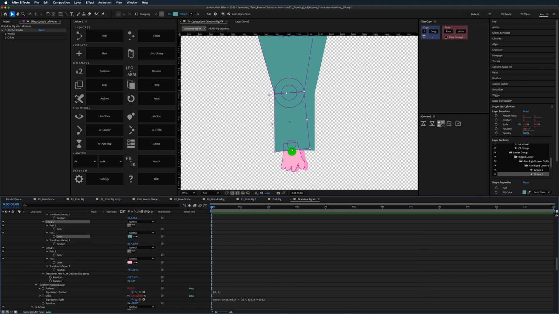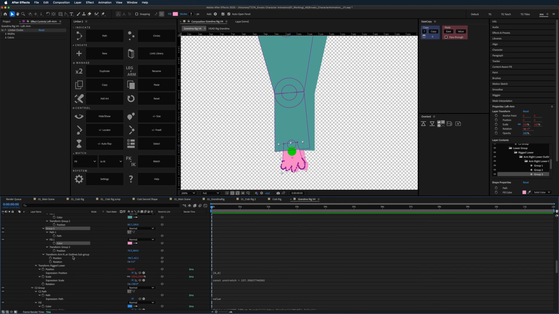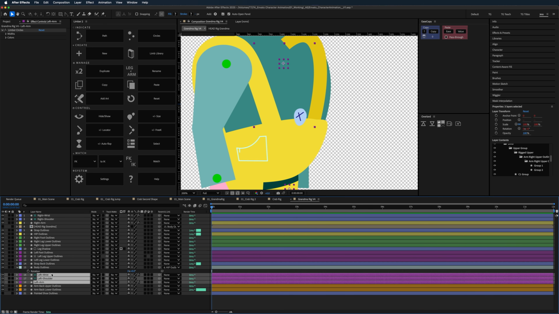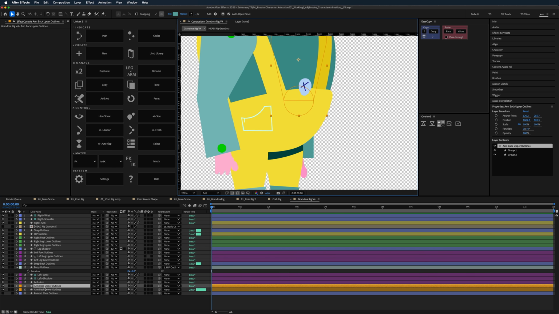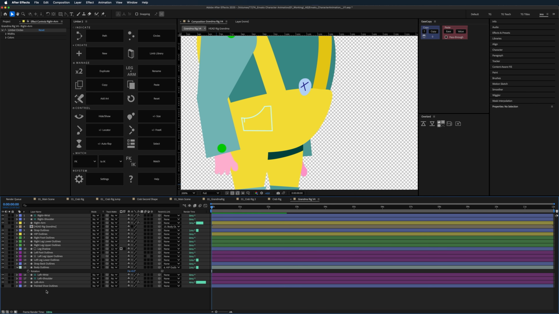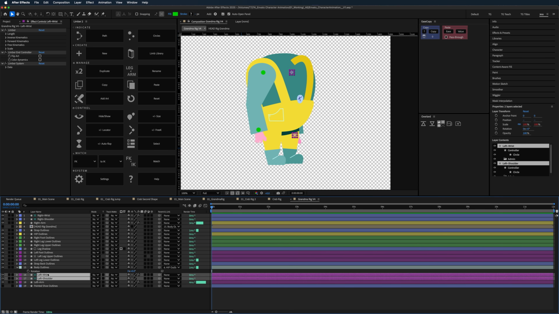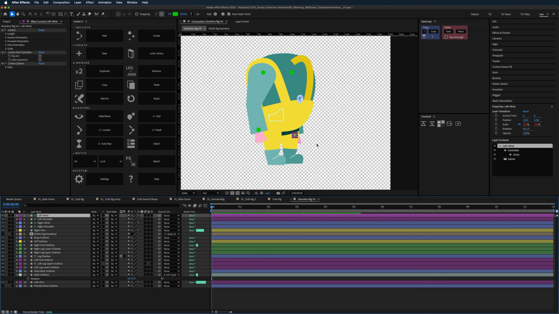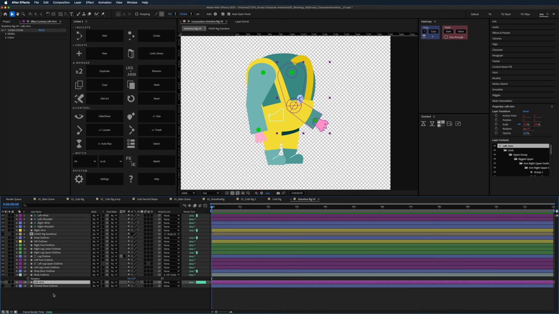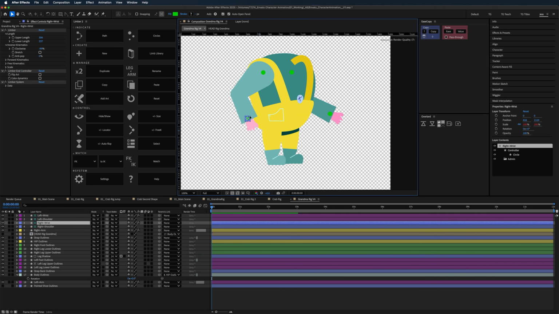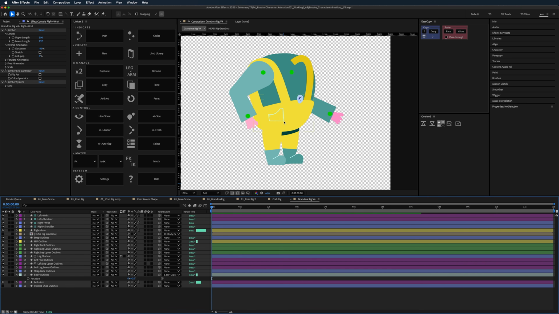So I'm going to go in and pick that to that. Great. Okay, drop it behind the body, and then I can delete those arm layers as well. So now I have, I like to keep my controllers up the top, I suppose, because they're just a bit easier to see and grab, and we don't really need to worry so much about the actual artwork anymore once the controller is created. But now I have 2 controllers, and that all kind of works.